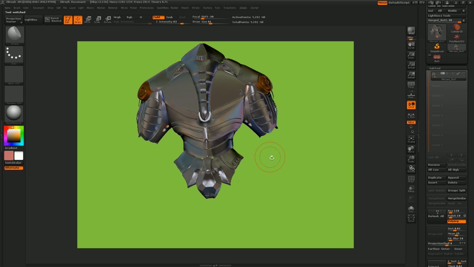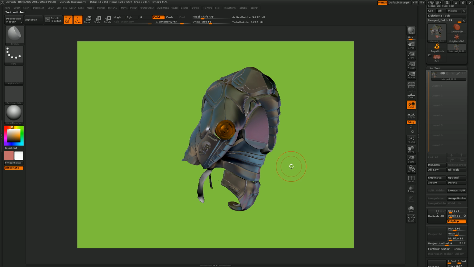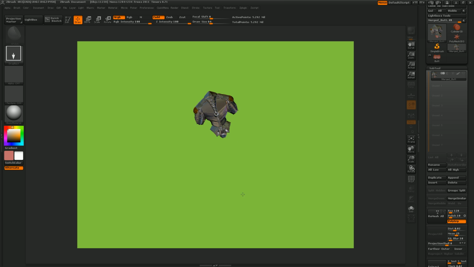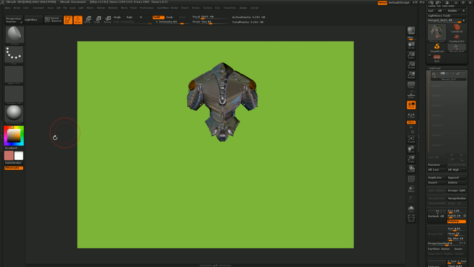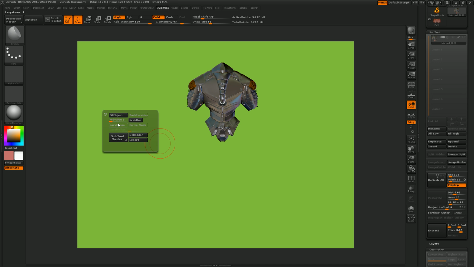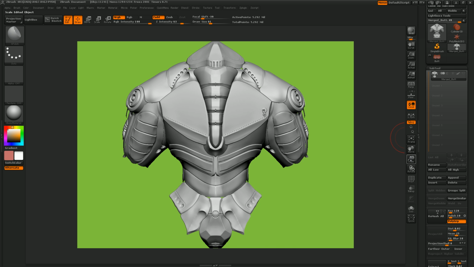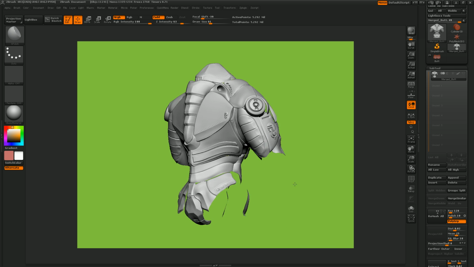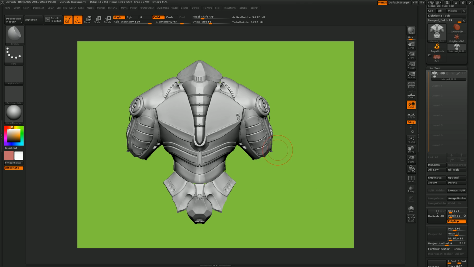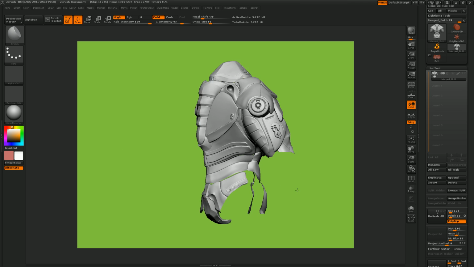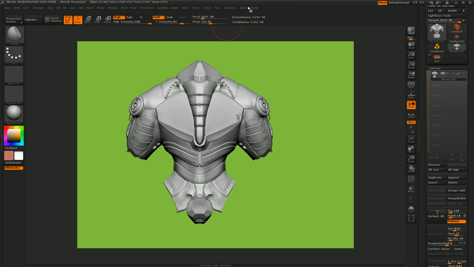So if I drag that out, press T, Control N, drag out, press T, okay. And you can see it's just one subtool. I'll just give it one basic material, mRGB, fill object, okay. So there's our final mesh. The whole thing's just one solid mesh. And then I would really decimate this. So I use the plugin Decimation Master.